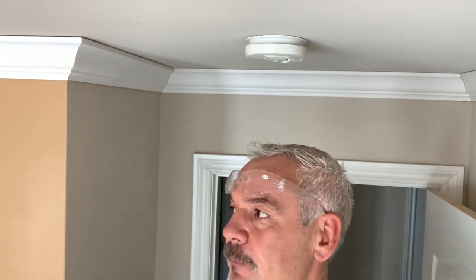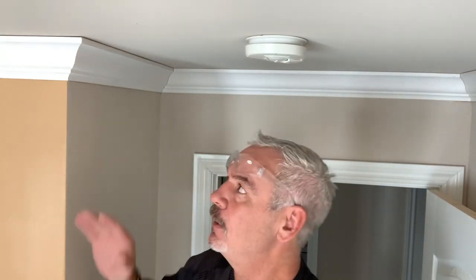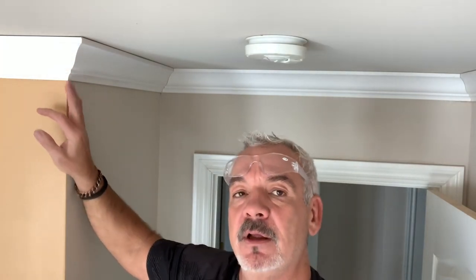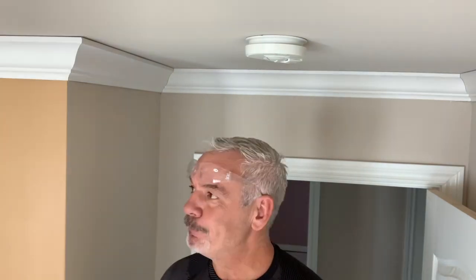Okay, now what I'm going to do is walk you through each corner. None of them have been manipulated yet. As you can see, this one's close, but if you get up close to it, you'll notice that it's not perfect, and that's what I'm going to do with each corner in this room. So stick around, and I'm going to show you how I make each corner perfect.